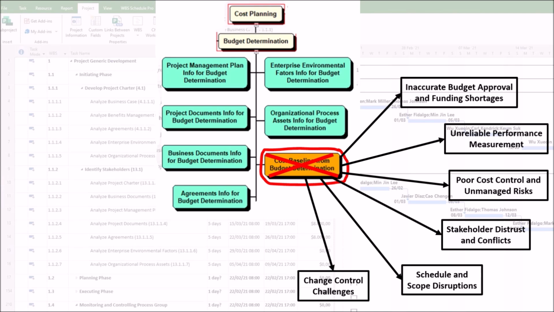If the baseline is not well defined, assessing the impact of change requests becomes subjective, leading to uncontrolled scope creep. 7. Long-term organizational impact. Repeated budget failures due to poor baselines can harm the organization's financial credibility, making future project approvals harder.